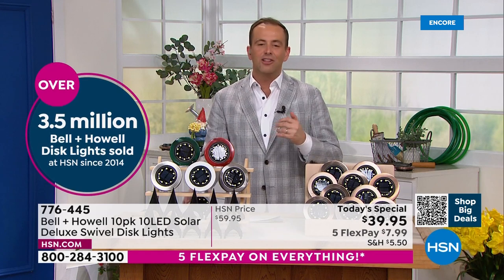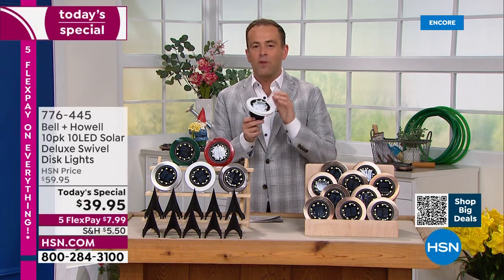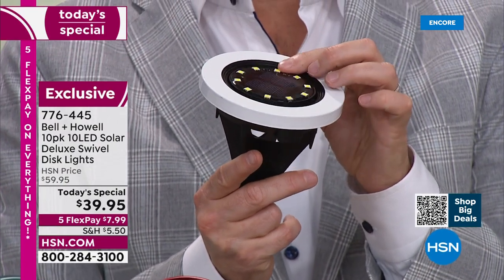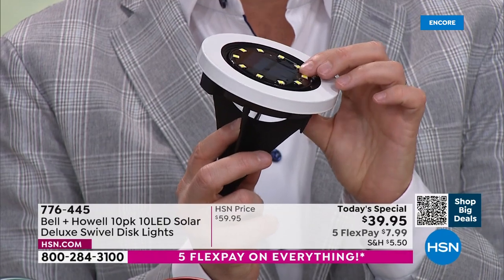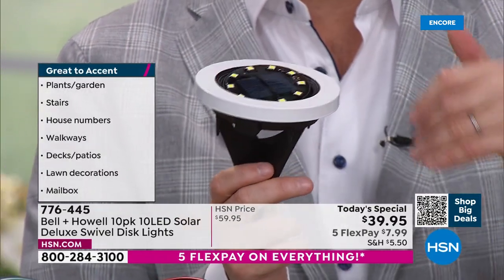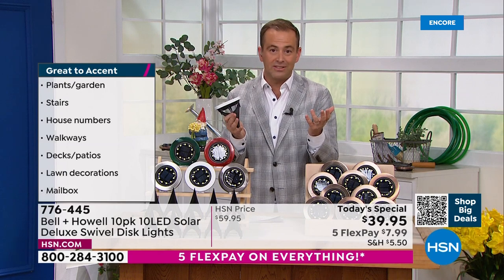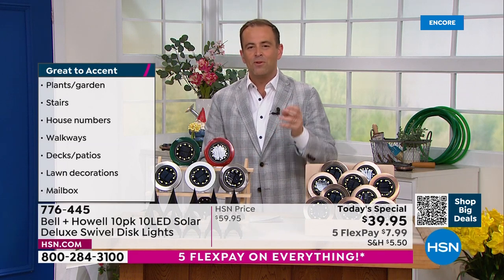This is the new version with all those upgrades: 20% more lights, the swivel construction allowing you to aim the light wherever you want it to be. With the best value of the year, this is the time to stock up. If you want to use FlexPay, you don't need to be a member of a club — anybody with any major credit or debit card can use it. It breaks the price down to $7.99. If you buy two sets — 20 lights — you could do both on FlexPay and get them home for like $16 plus tax.